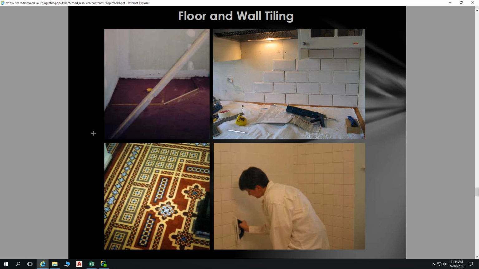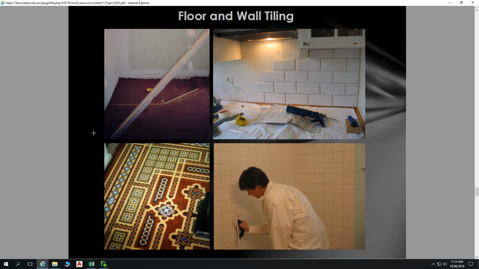In the concreters? No, I don't actually know whether typically waterproofers are tilers as well. So my boyfriend is Tara. Yeah.